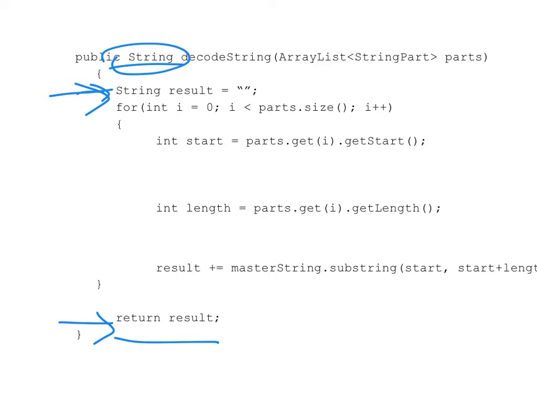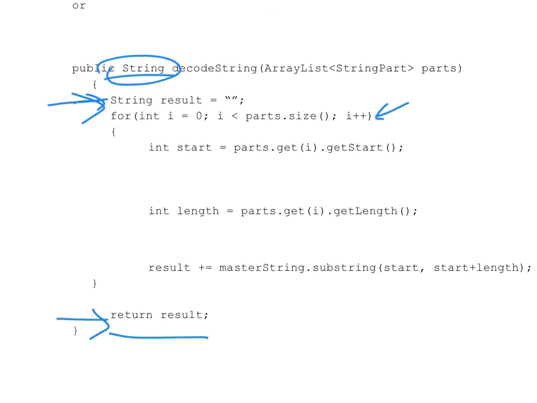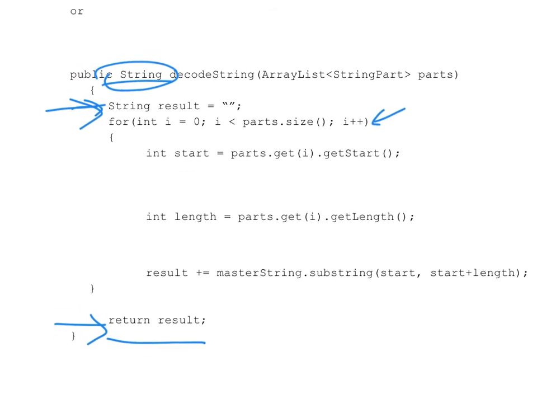Okay, now most of you did it this way. I'm going to show you when we're done here how to do this one with the enhanced for loop, because you can do this one with the enhanced for loop. But to begin with, I'm just going to do it this way.